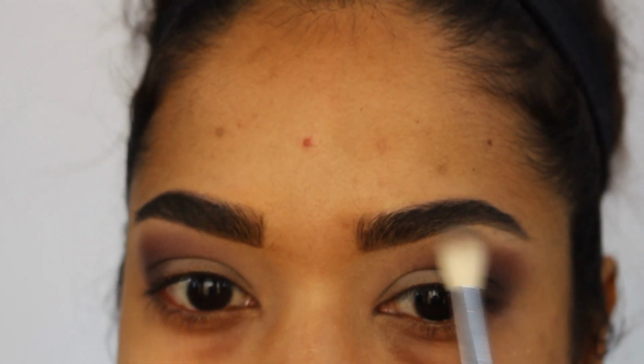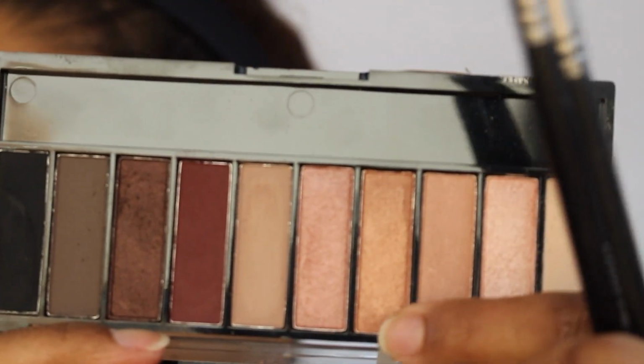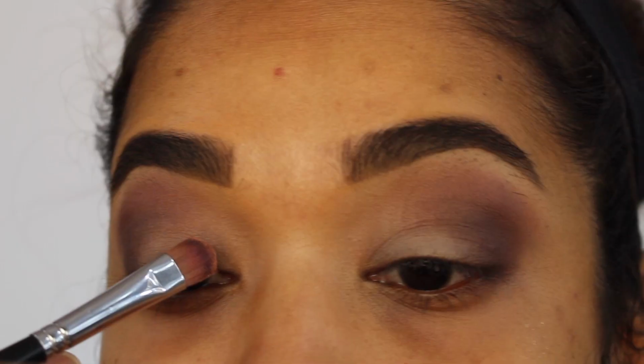So kind of like that. I think I'll go ahead and use this gold color right here because the pink one seems a lot powdery and I don't want to fight with that.